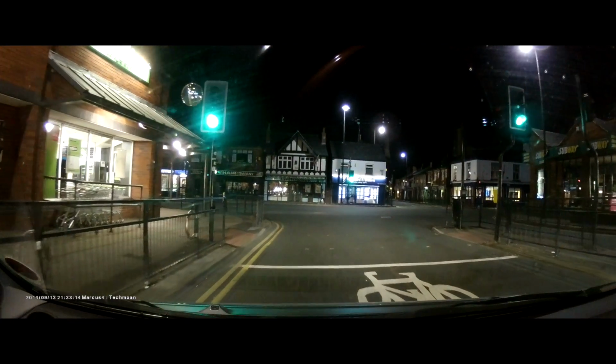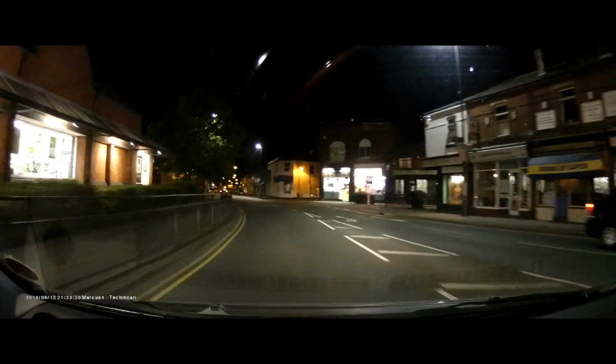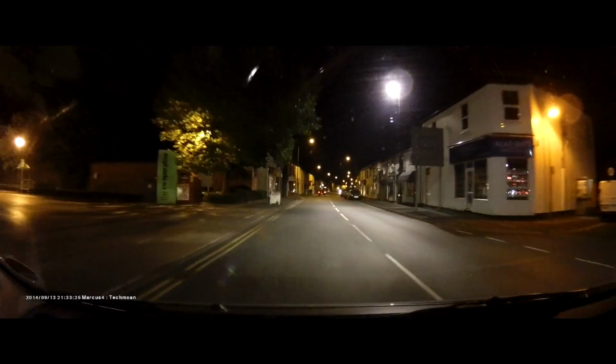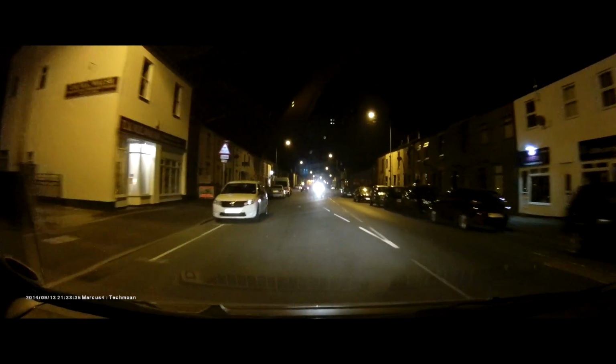Right, so here's the same shot, but this time I've done it in that 2560 by 1080, which doesn't have HDR in brackets after it on the menu, which I'm guessing means it doesn't have HDR in that mode. I'm not entirely sure. It shouldn't really change anything at night, and obviously it doesn't seem to either. Both resolutions, both modes, produce just as good nighttime footage, which is great because I like this widescreen type image.